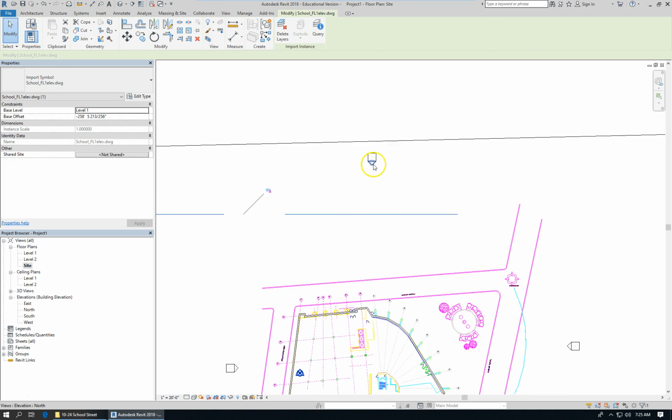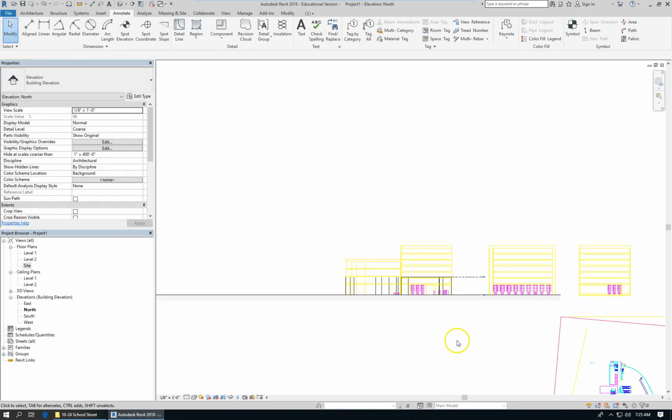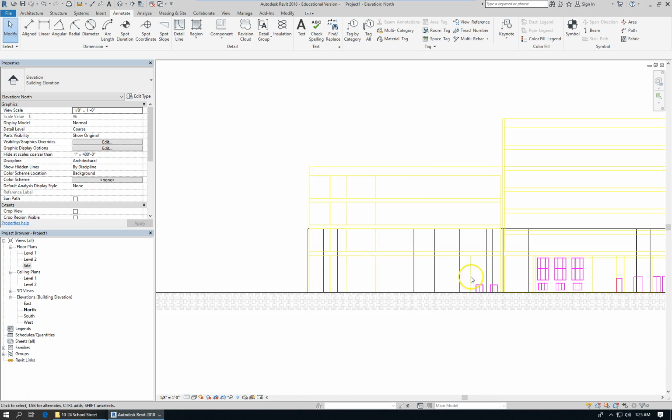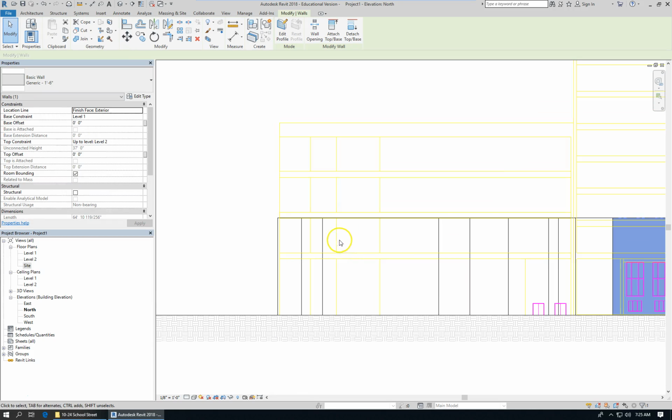So now when I double click that elevation, I can see this. And now I can start measuring it. I came pretty darn close to guessing the elevation of that second story.